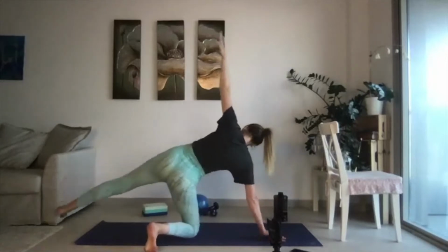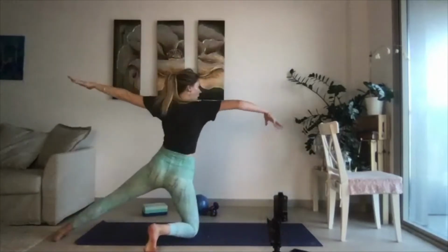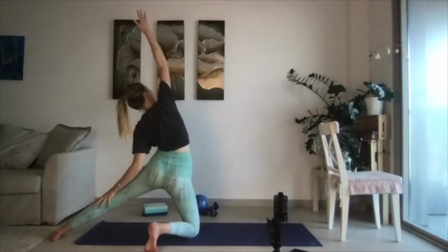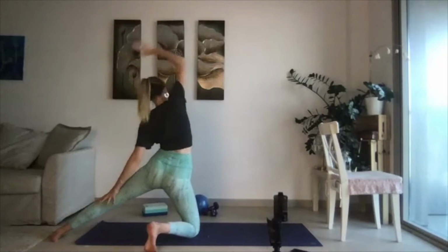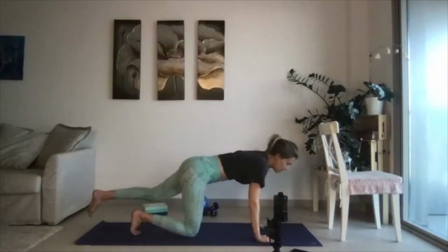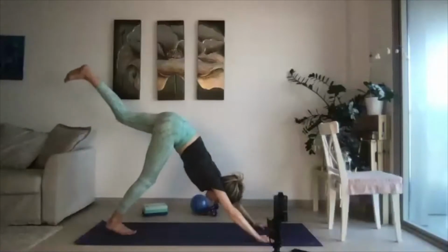Okay? Land your left foot. Lift all the way up. Reverse your warrior. Come all the way back, land your palms. Take your right toes back onto the mat. Tuck your right toes, lift up.